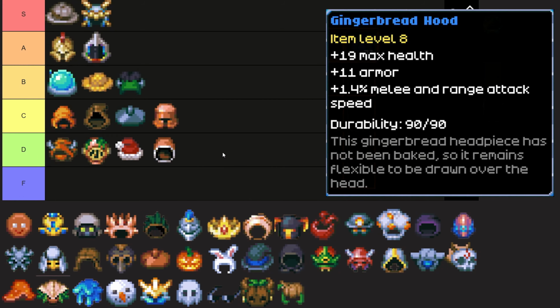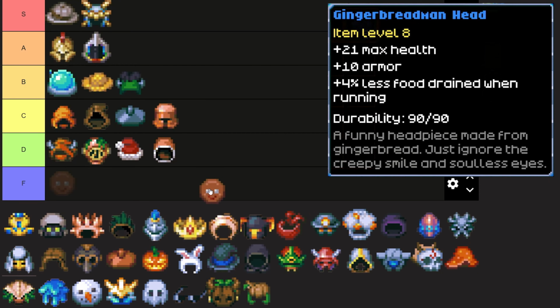The Gingerbread hood, this one is unfortunately D tier. The stats are poor, the attack speed boost just really isn't worth it. It's just too low. And the Gingerbread mask is no better, also going into D tier with poor stats and a really crappy food drain buff that really isn't that big of a deal. So yeah, don't bother with this. It looks good for vanity, though. Put it in your wardrobe instead.